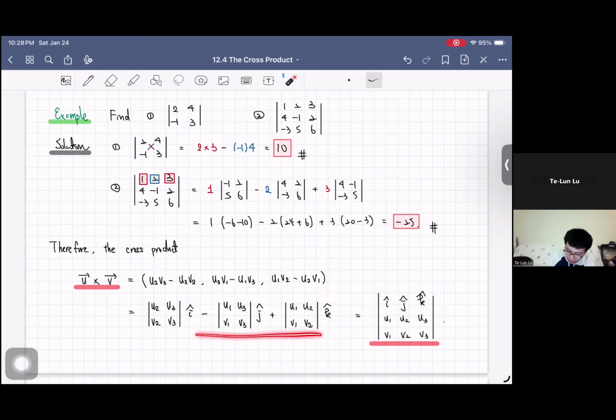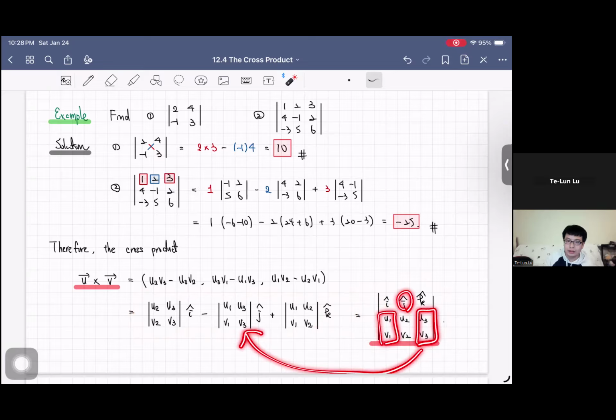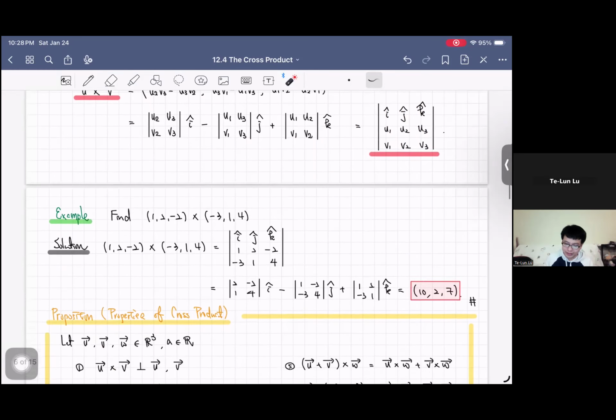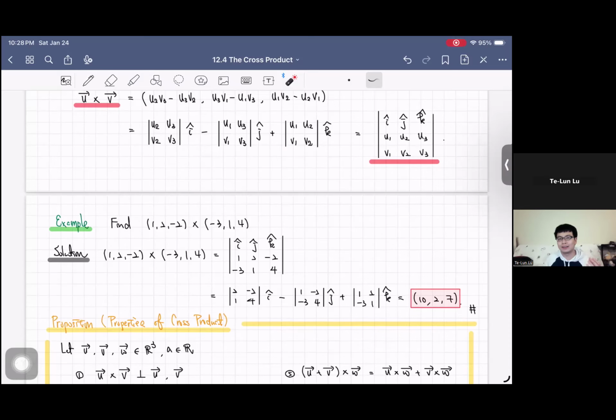So if you take a close look at this thing, it is actually the definition of a 3 by 3 determinant, right? It's actually this guy. So you see that we pick the first row I and compute the determinant here, right? We pick J and we compute the determinant here, together with a minus sign. And we compute K together with this determinant, right? So coincidentally, the definition of cross product satisfies the definition of the 3 by 3 determinant. So that is particularly useful because it makes it easier to memorize the formula.